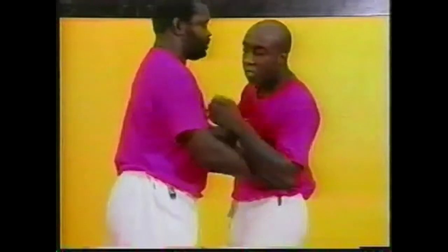That's one way. What if you let the hand go and the hand now came like this? What do you think he's going to do? Headlock. Now, this is why you have to have what we call a flow and a rhythm, knowing what it is going to do, what's available. Here, nothing's available for him. All he can do is squeeze my back, squeeze my back, and try to take me down.